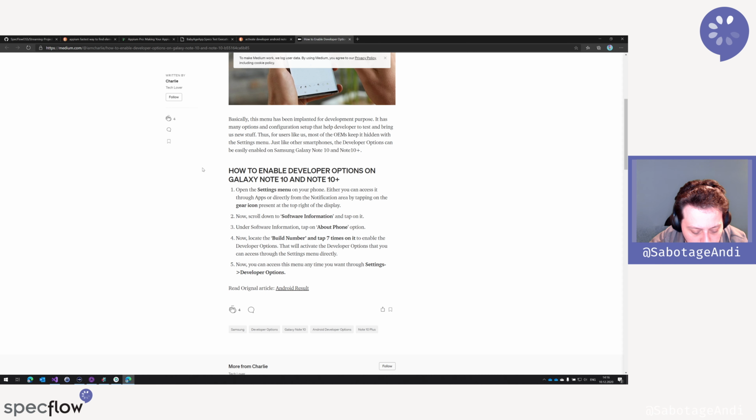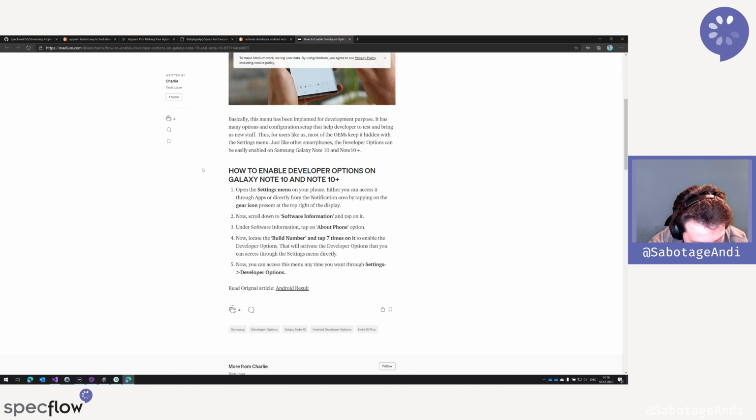So settings menu, about phone, software information.